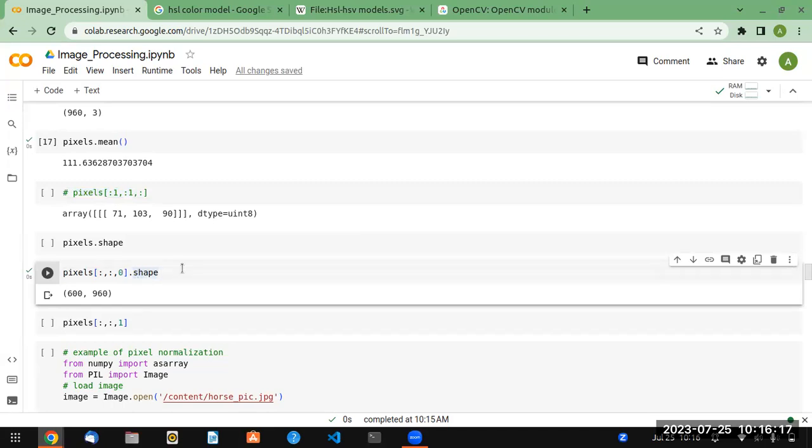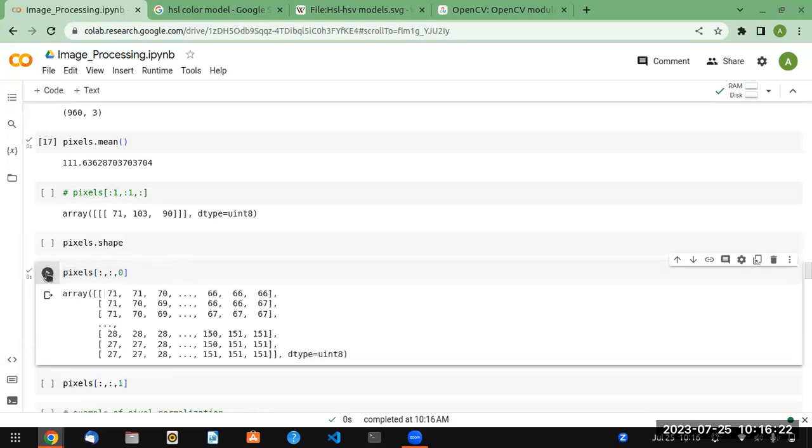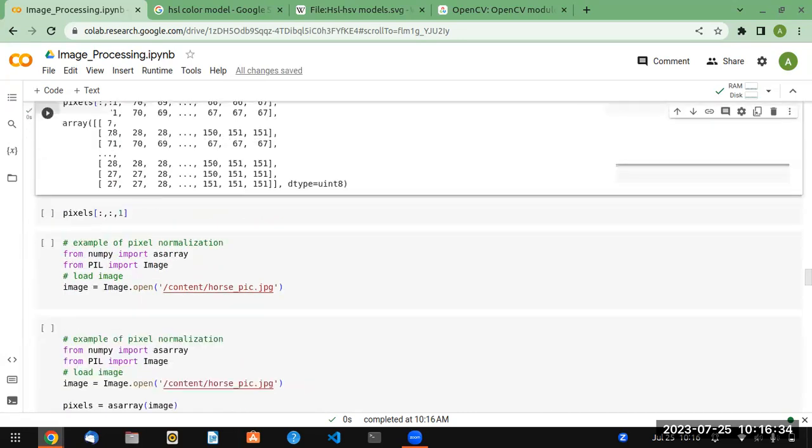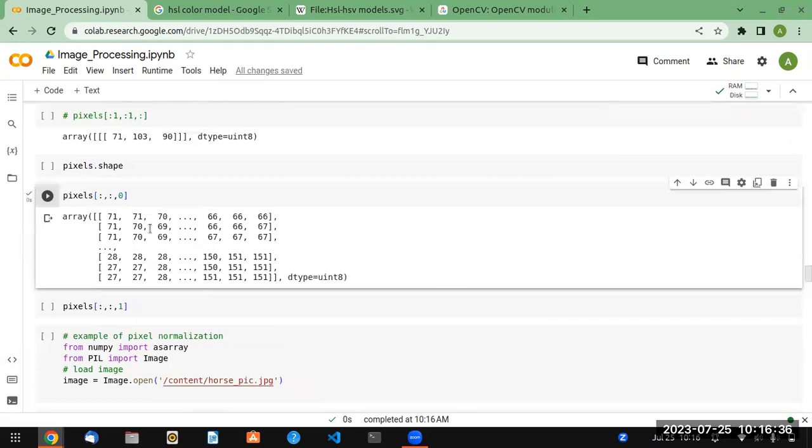Correct. Then we can see the numbers it shows for 0, 1, and 2, and then we can easily know what it shows. Right. So 0 means the first channel, that is red. Row, column, and 3 channels we have, right?